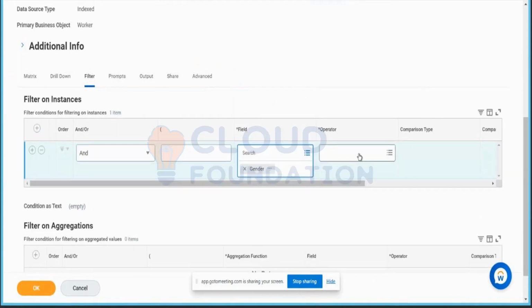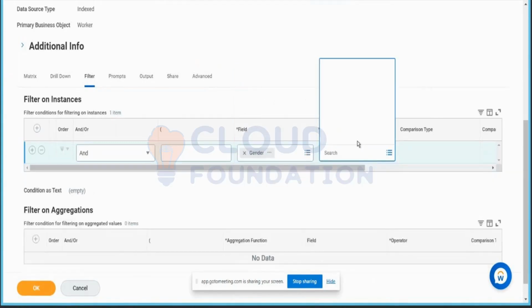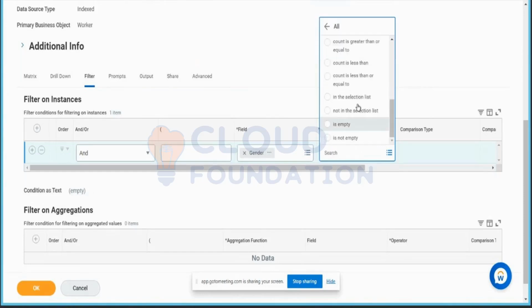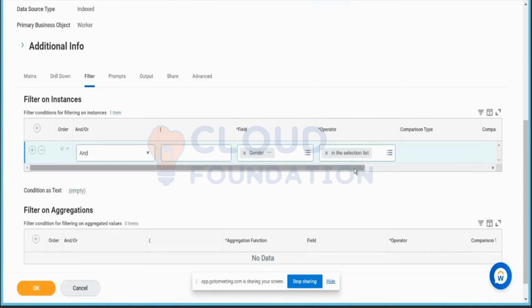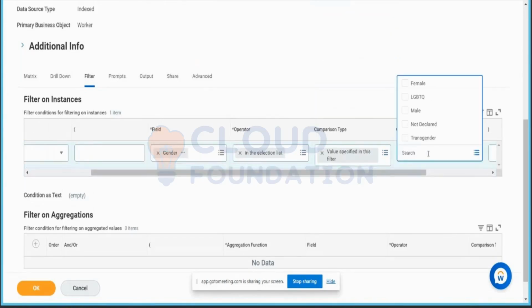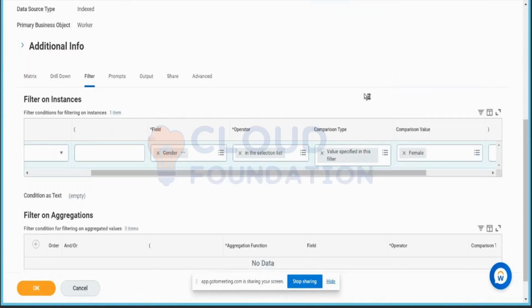So I'm trying to restrict the rows to show only the information that is available. Like I'm going to mention to show only female. So in this way, we can restrict. This is kind of a hardcoded filter.